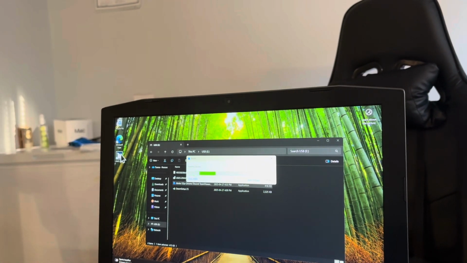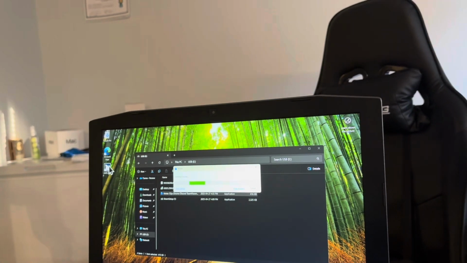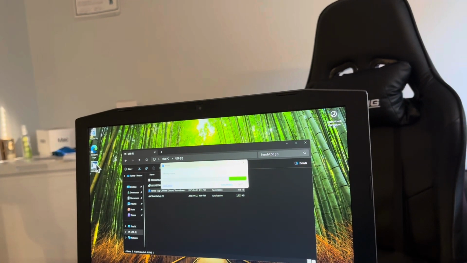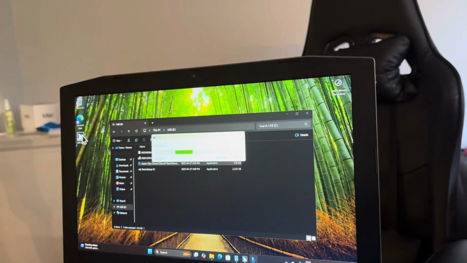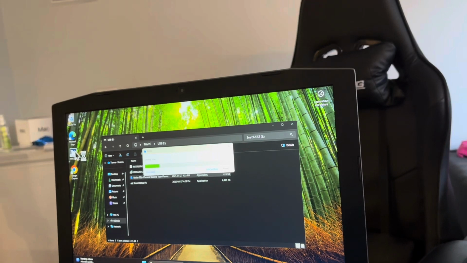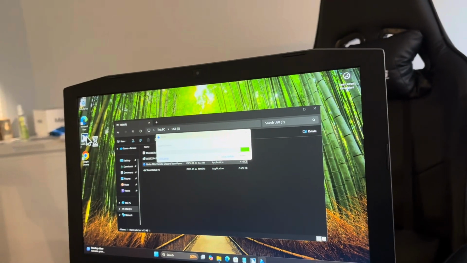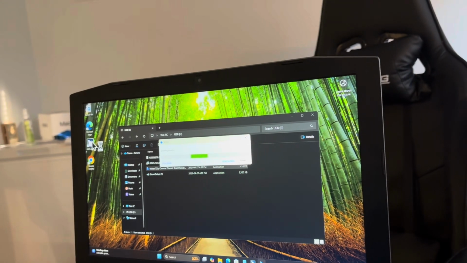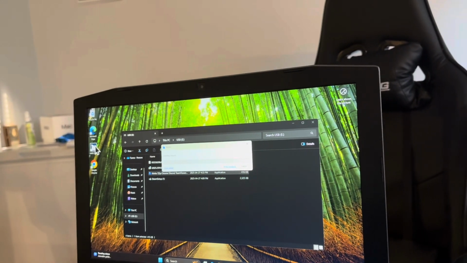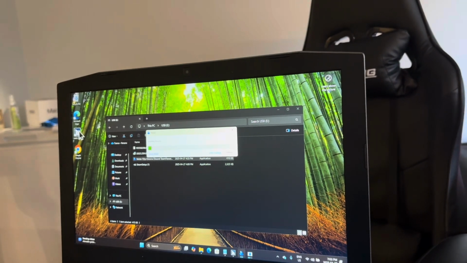So what this is going to do is install Google Chrome, Discord, TeamViewer, Zoom, all of those at the same time. 0%. Yep. 100%. It's a really nice tool. How do you do it? What do you mean? It's a website called 99.com. Or I think it's 99.net, but yeah.